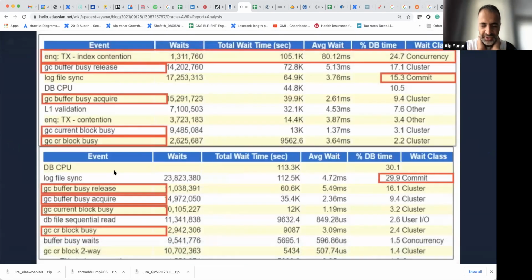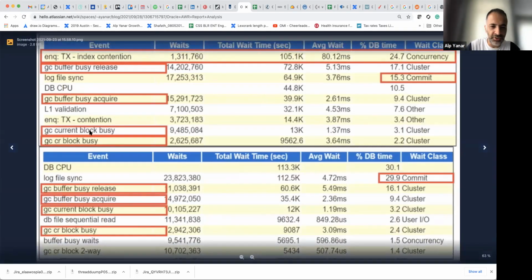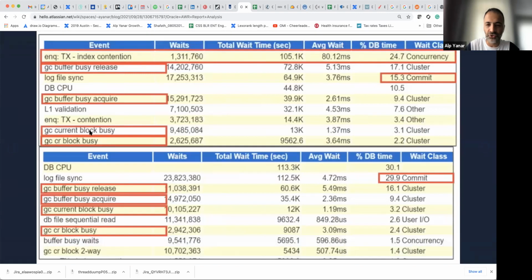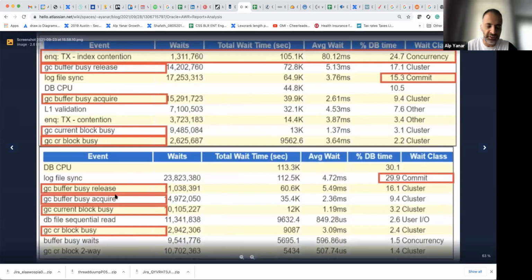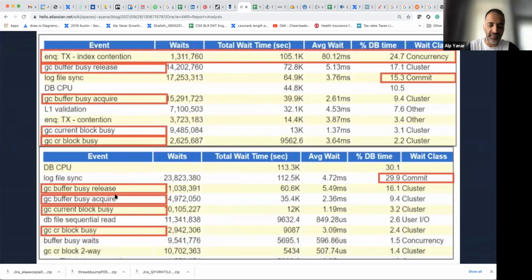You remember that at the beginning of the session I said there is a section I am going to tell you to look at to understand if something is wrong with the database or not. And it is this one, the top foreground events section. So you see that there is some information. I'm sure that currently it looks super confusing for you, or it doesn't mean anything, or maybe it does for some of you.